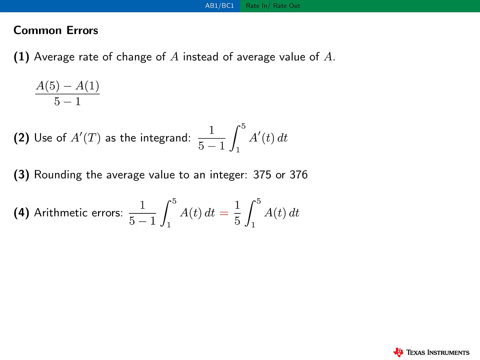Degree mode was an issue in Part B also, but it was scored fairly and consistently. And some students presented 1 divided by 10 minus 6 times the definite integral from 6 to 10 of A of t dt. Now, this did not earn the first point, unless already penalized for this error in bounds in Part A. So it could earn the second point with the correct answer for this expression.